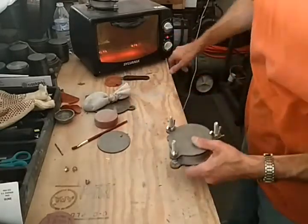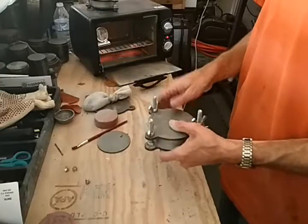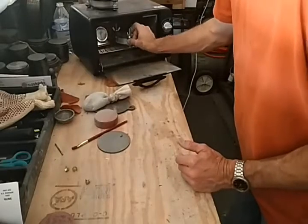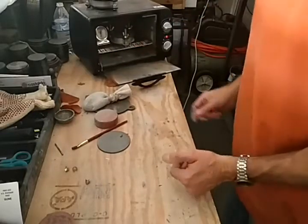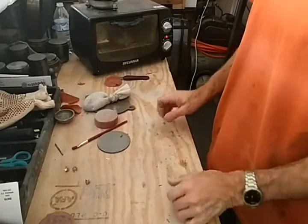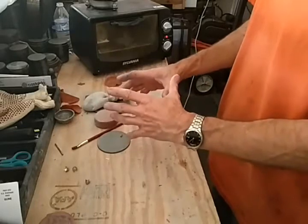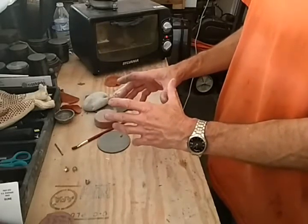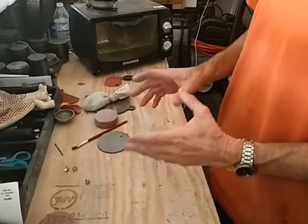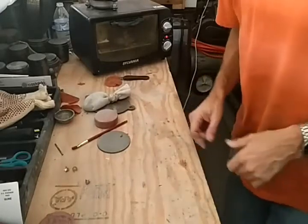This has been heating for approximately seven or eight minutes, and so the temperature is up where I want it to be — right between 330 and 350 degrees. Slide that in there just like that, close the door, and now it will sit in here for 50 minutes. At which time I will take it back out, place it onto something metal, and let it cool down to the point where I can just touch it but it's still just kind of warm. So that's it for this video, and then I'll do another one opening the mold. Thank you.